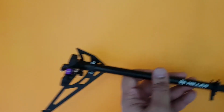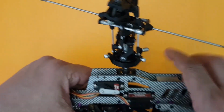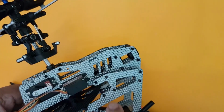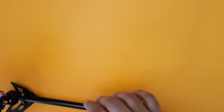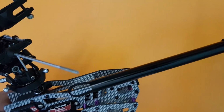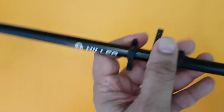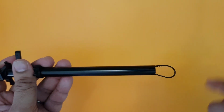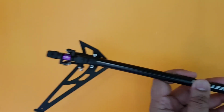The reason being that here is the entire head, and the head actually turns clockwise. You can see this is how it will turn. But this small tail drive unit will turn anti-clockwise, and that is what this blade will fit itself into. So important, please be careful that this has to turn anti-clockwise. Let me show it again from the top. Anti-clockwise. And once you turn this anti-clockwise, the entire tail blade should also turn in an anti-clockwise direction.